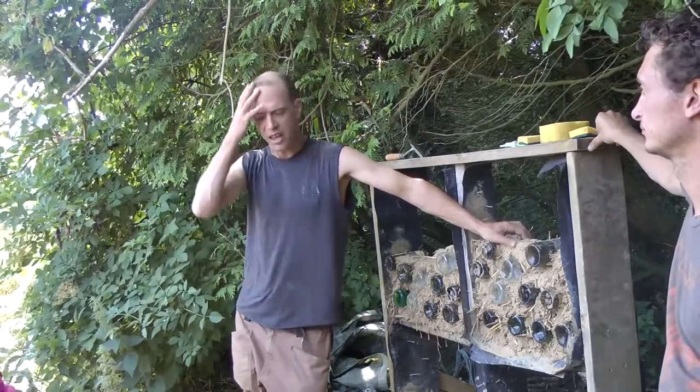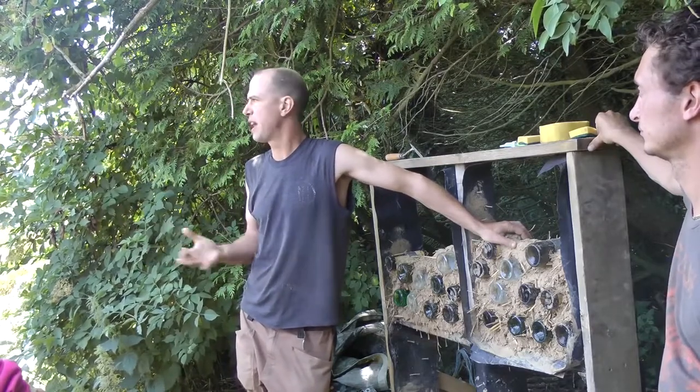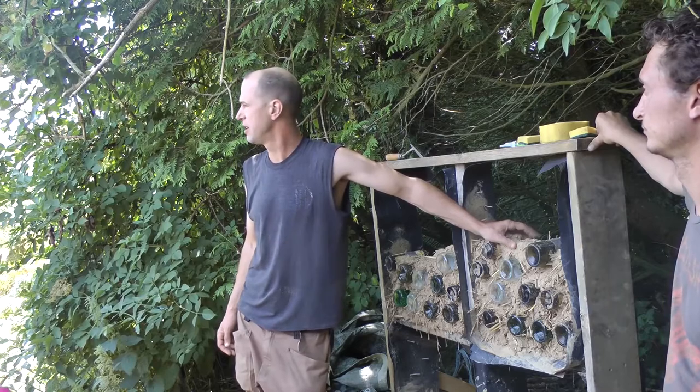In a really dry climate, it works brilliantly. In a wet climate, you've got to do some extra architectural features to make it last a long time. But it's been used in England loads.